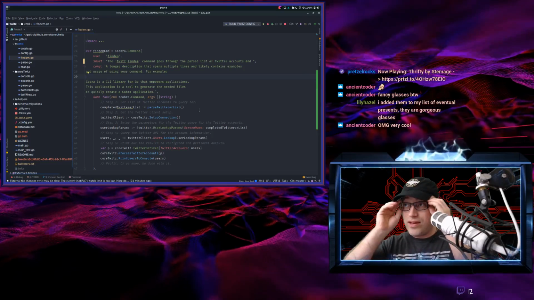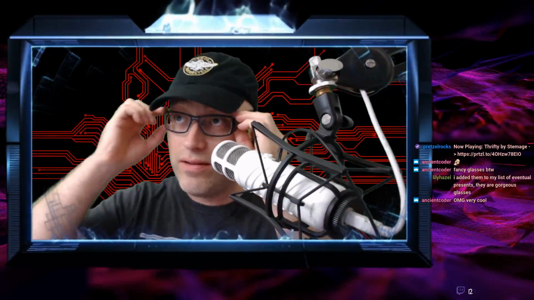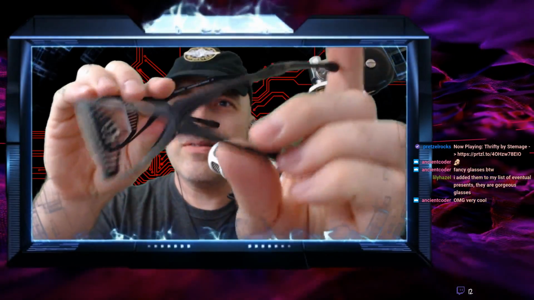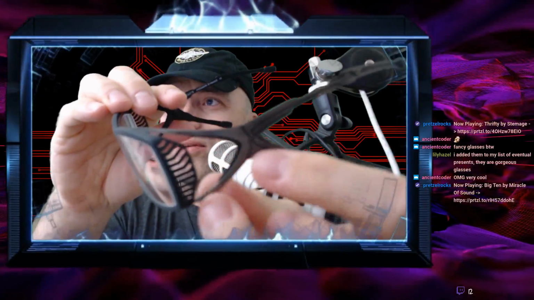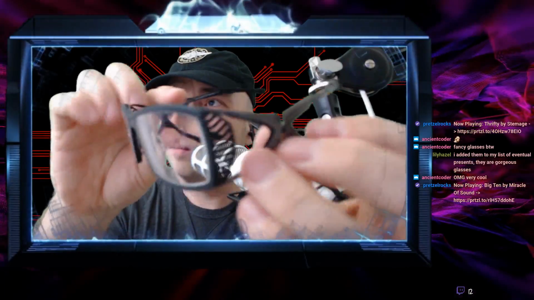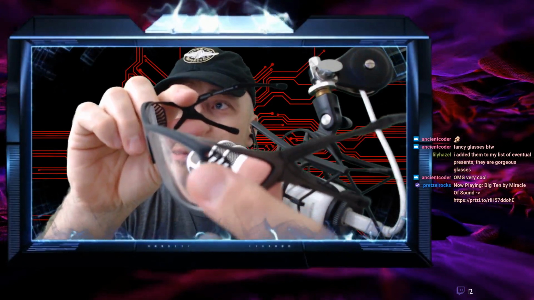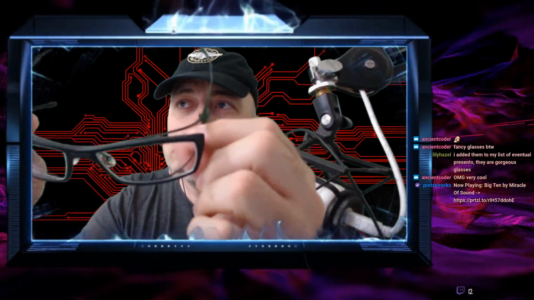Let's see if I can actually show you some of this real quick, because this is badass on this pair. Yeah, this is them. Okay, so first off, let's see if this zooms in. Yeah, you see this? This is actually a metal composite, so it's really strong, right? So that's one piece. But then this right here on the edge of the glasses, that's 3D printed.